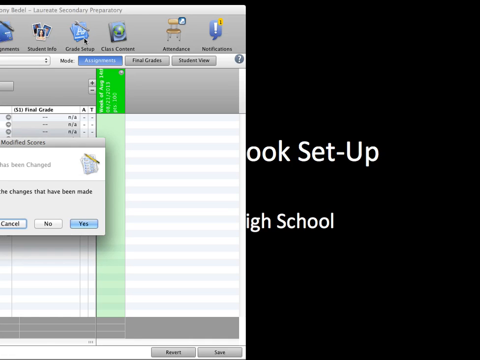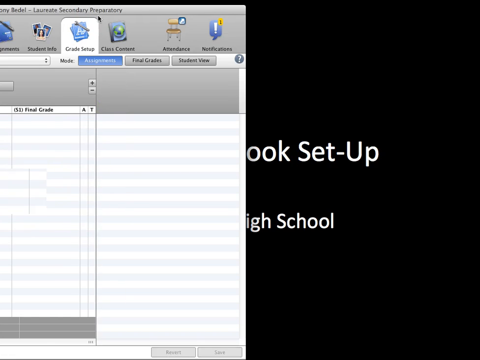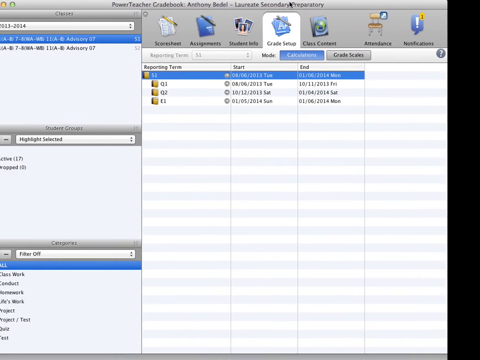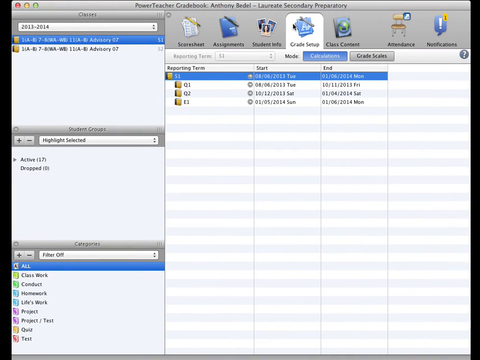Should be pretty simple. The grade setup isn't too complicated for this, and if you've already set up your gradebook as you should have, this should be fairly intuitive. And just as a reminder, you'll be updating this every Tuesday.